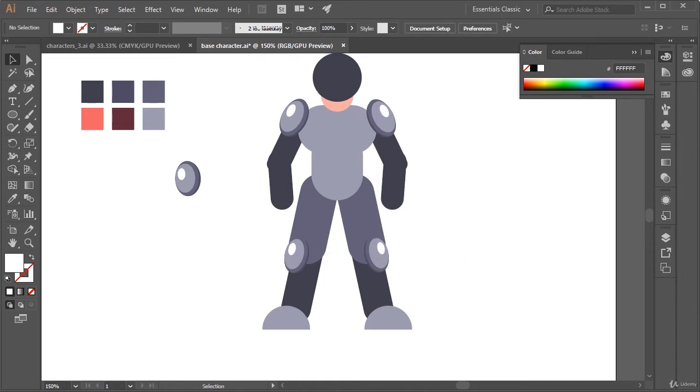Excellent. So now we've got the shoulder pads and the knee pads placed down. Let's go ahead and create more armor pieces for our knight. So I'm just going to create some sort of arm guards here. I'm just going to select the forearm, Control C, and then paste it, Control V. And I'm just going to make this slightly smaller.